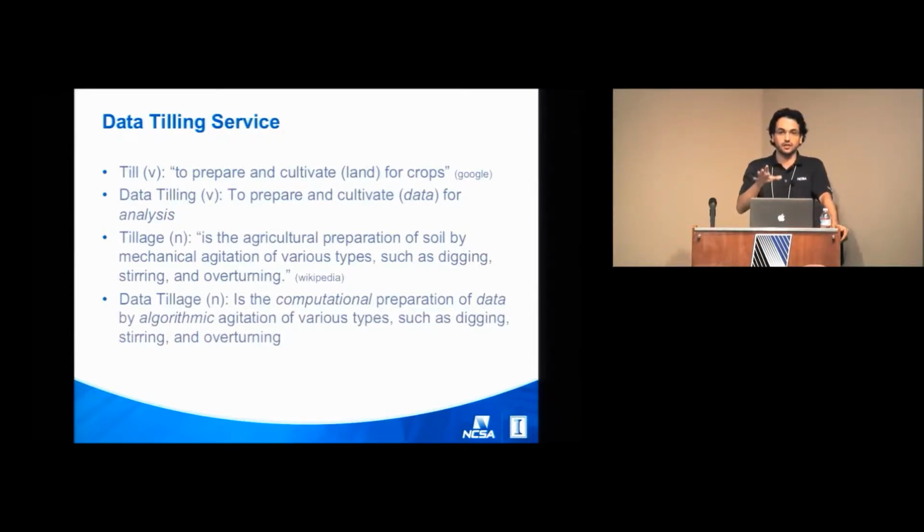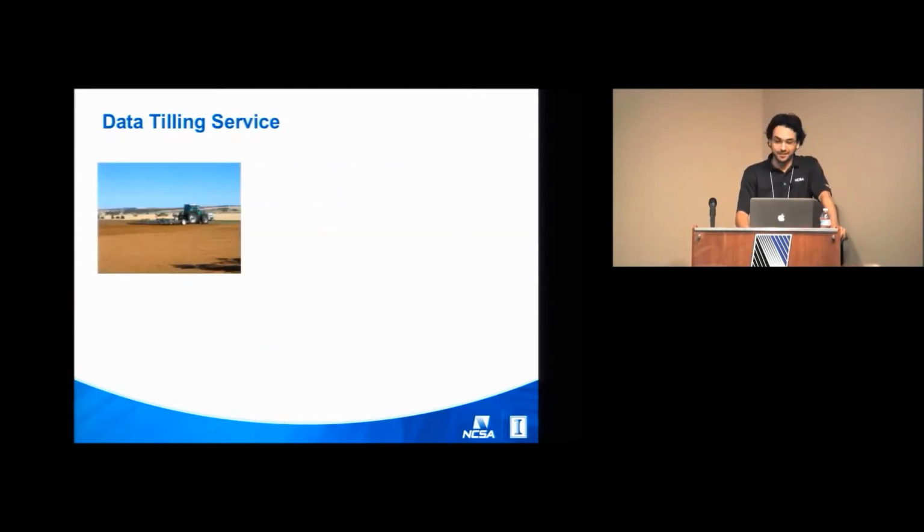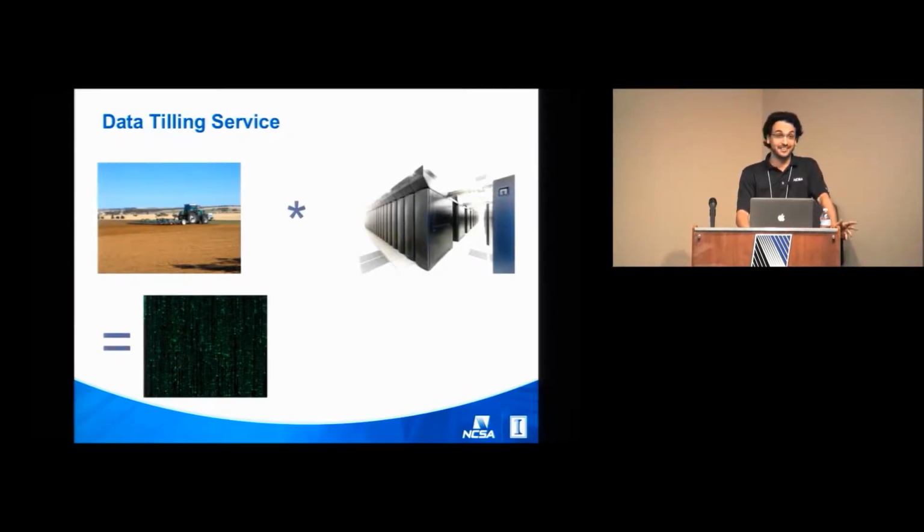Again, agitation. The difference I'm trying to make is that many times with data analysis, there's a lot of prior knowledge that goes into it. Here it's a little bit before that step. That's where the data tilling happens: you prepare the field for later, for more work. So it's a mix between this, and maybe you get the matrix.